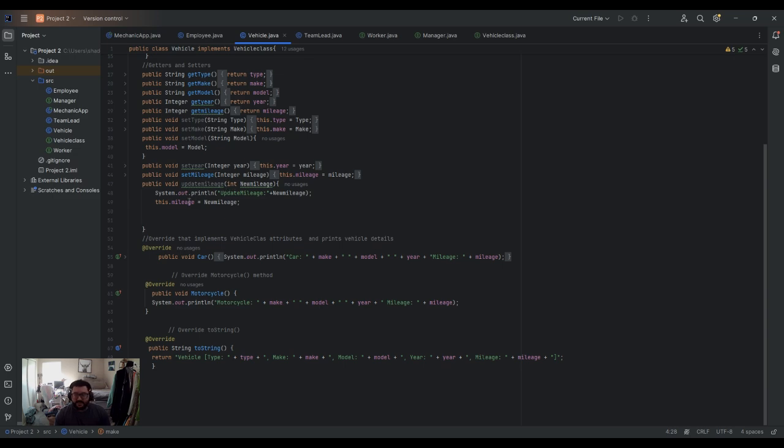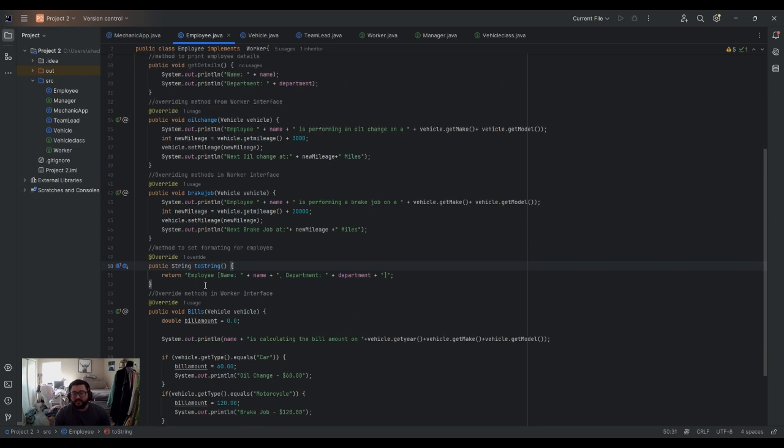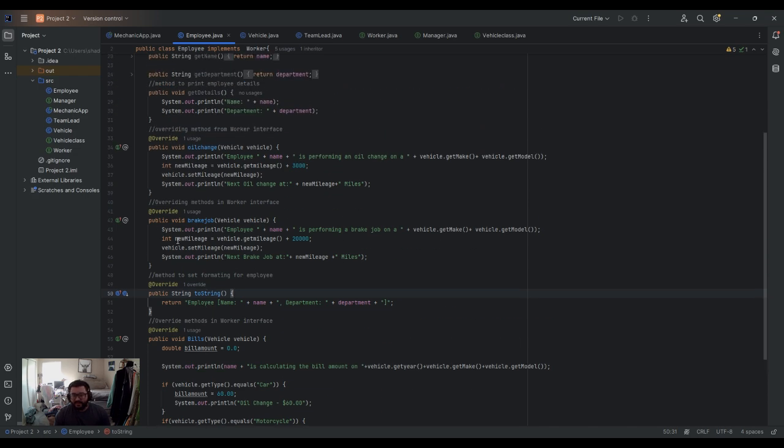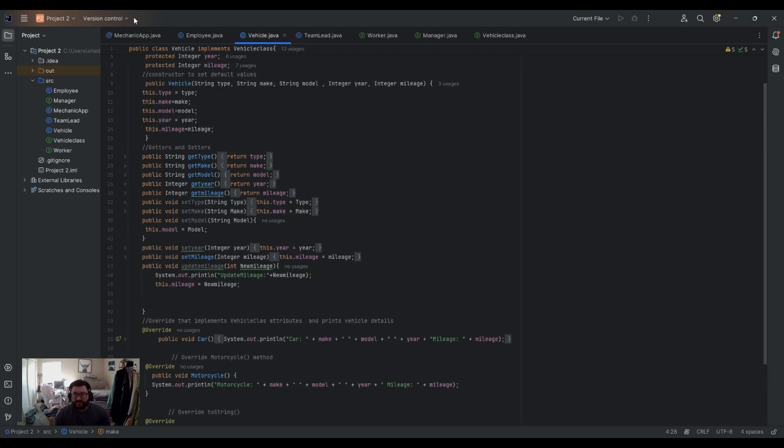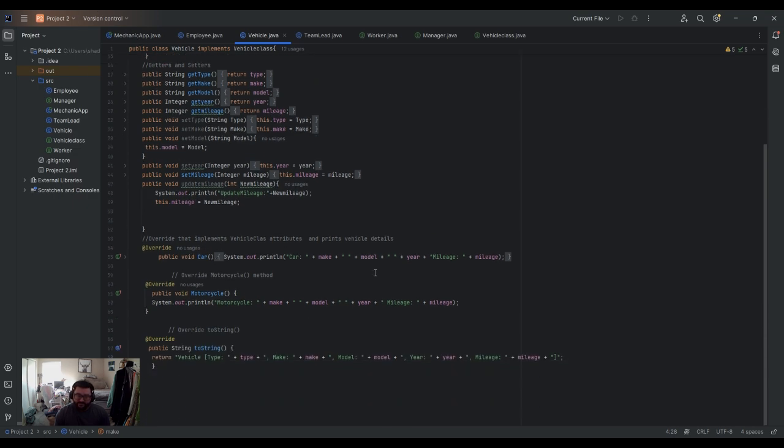So this is going to come in handy when we do the work that is stated right here in the override method. So this is where the update mileage will come in. Okay. Then these are just the structure for when the mechanic app is going to override the structure above, but it's going to populate right here in the mechanic app when I do my array. Same thing with the motorcycle, and the same thing here.